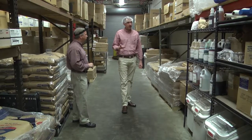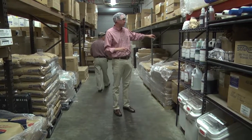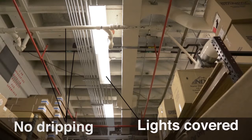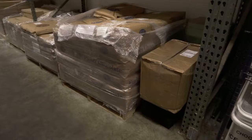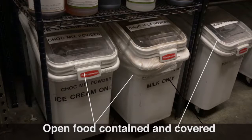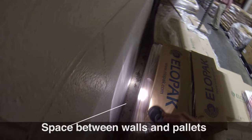One of the other things we want to look at is to make sure that our pallets are off the wall so that pest control can see in behind to make sure we don't have any issues there. That makes inspection for pests and other contaminants very easily attainable.